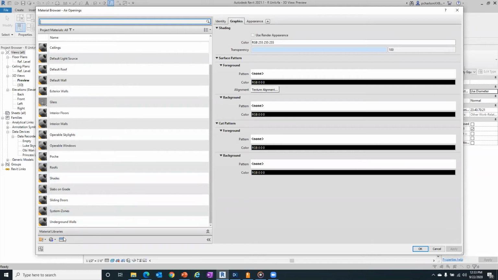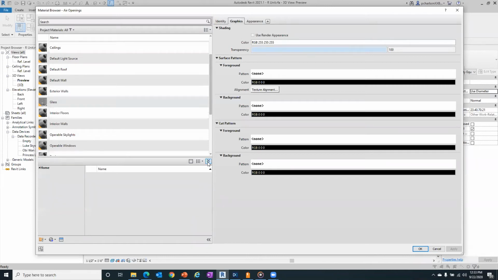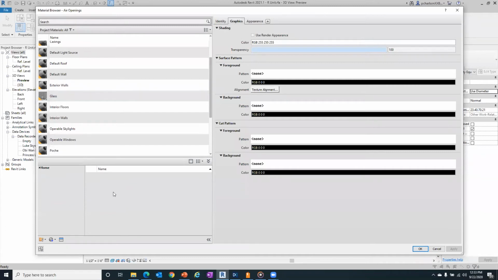So down at the bottom here, you'll see the material libraries. And if I click on this little double arrows, you'll see how it kind of pops up there. And right now I'm not seeing anything, but if I click on the home, it's going to expand and give me my favorites and the AEC material. So these are the ones that are right out of the box that really every Autodesk product has. So if they're utilizing any materials in a file, you're going to have these material folders available for you.